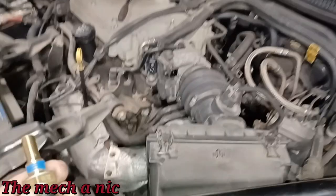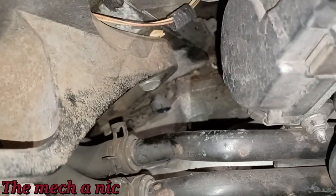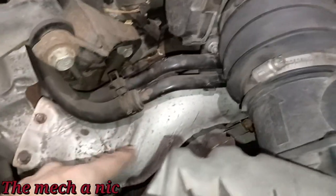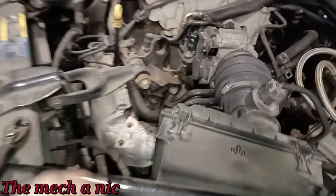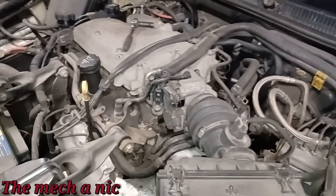And sure it can. The problem is, it's proving to be very difficult to get that sensor out of there. As you can see, I disconnected the harness, not a big issue, came off pretty easy. But I've tried so many combinations of different things, and I can't find an easy way to get that sensor out of there. Not without removing the exhaust manifold, or maybe even this bracket for the mount. And guys, I don't think it's worth the hassle, because clearly there's nothing wrong with this sensor. Is it worth going through all that trouble to change a part that isn't faulty? We already know that it's the thermostat.